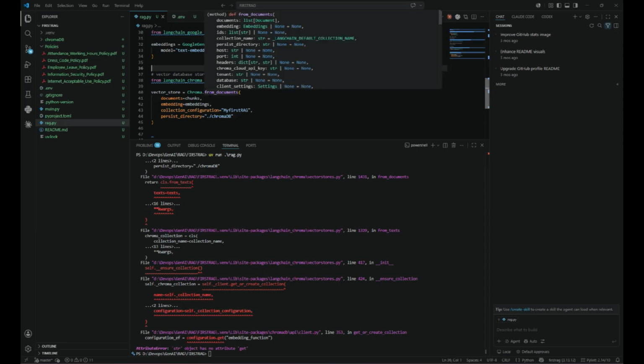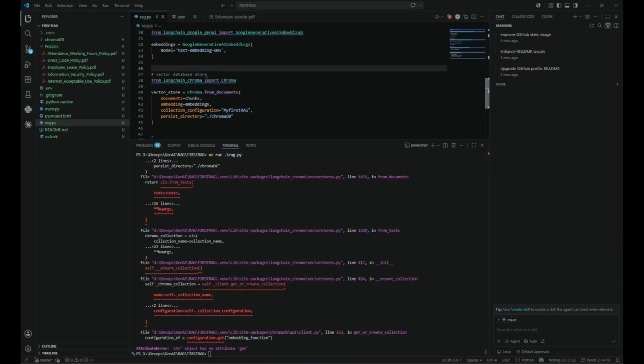So from documents, embeddings, embedding equal to embeddings, collection name equal to collection name. My first tag, that is fine. Persistent directory, it's a string, and then embeddings.